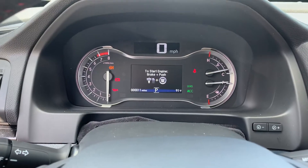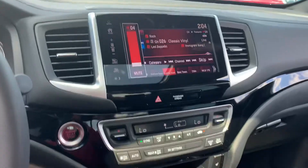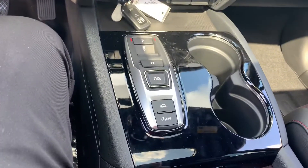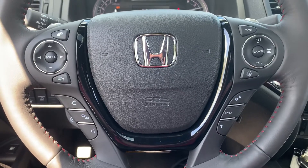You'll see how easy it is to read and access the instrument cluster with all your extras, and there are a lot of them just a fingertip away. Many of them are on the steering column so you never have to take your eyes off the road or your hands off the wheel.